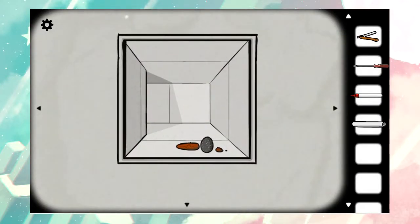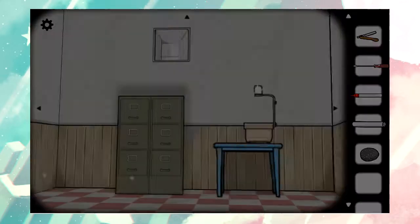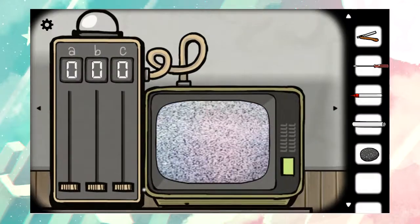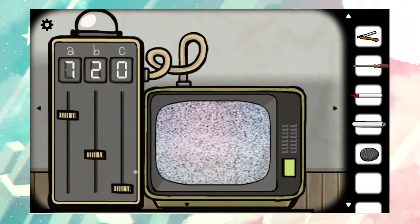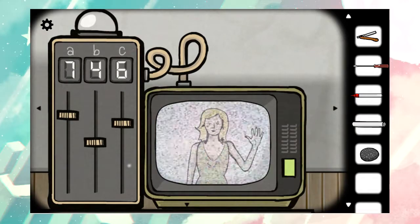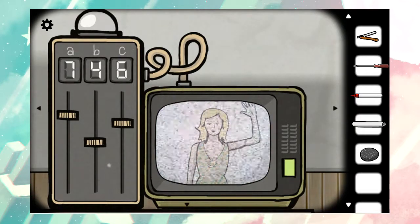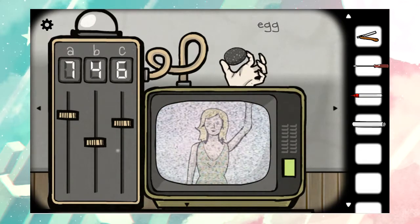And underline, whoa! Thank you! Lovely! I'm glad I can at least leave the poop behind, though this egg is probably covered in poop at this point. I'm assuming this lovely lady would like an egg. I will offer you such. Here, we have the numbers from previous expeditions. So let us bring her back. Please reach your hand out from the other dimension. Yes, just like that. Here is an egg that you desire.